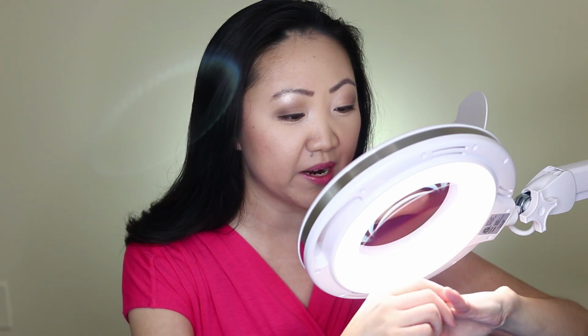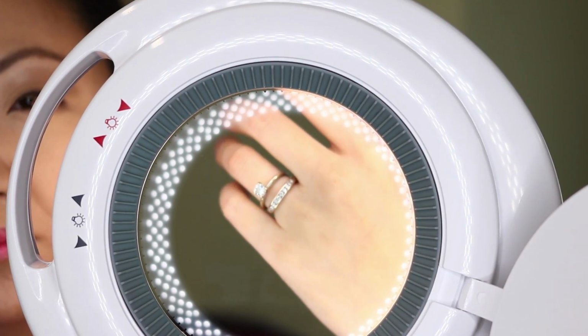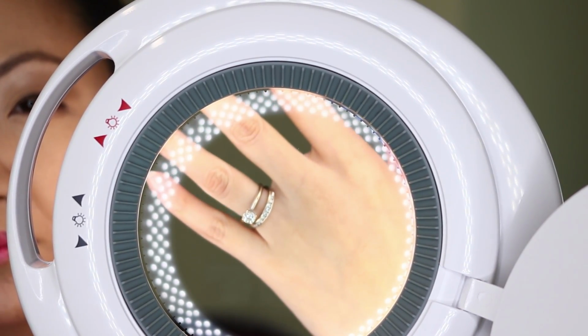This has 1.75 magnification. They also have another version that's over 2, I think 2.25. But I think this is pretty cool. I'm looking at my engagement ring right now and my wedding ring, and the detail is really pretty nice.